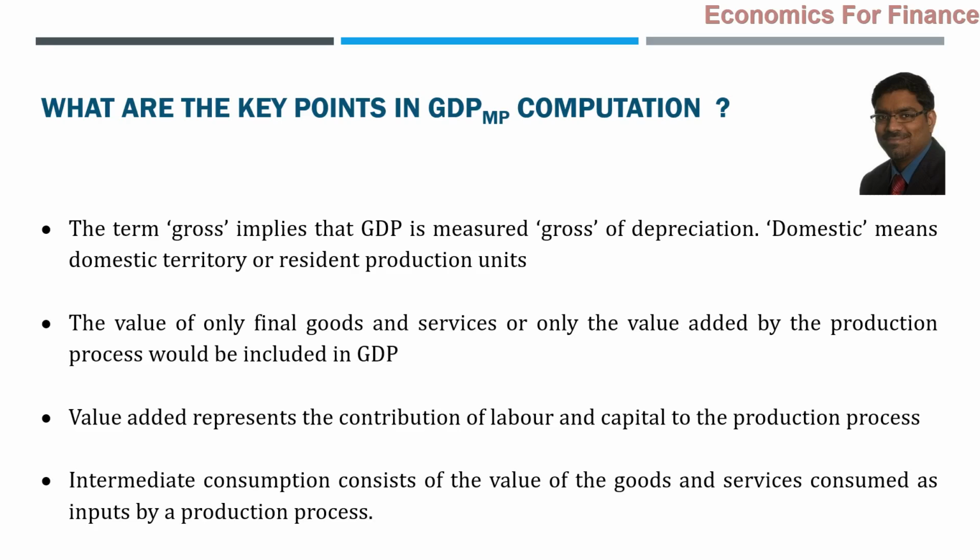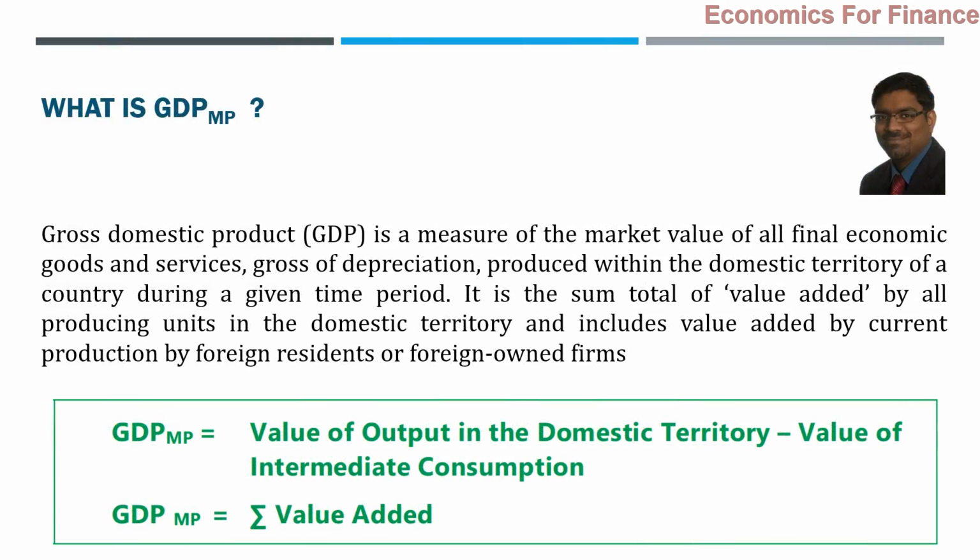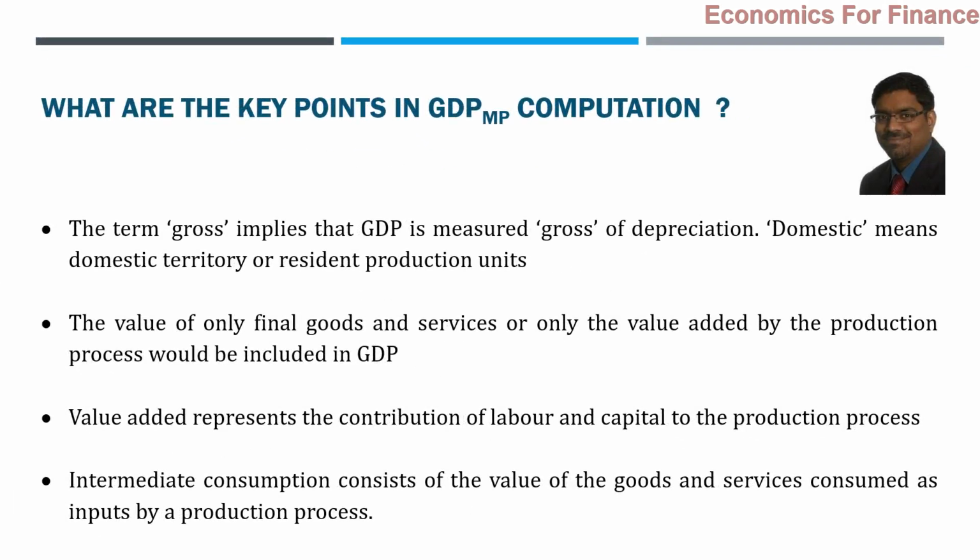Those goods which are finally sold to the ultimate consumers, those are to be only taken, and any intermediate consumption in the production of such final goods has to be reduced from the final total value of the output within the domestic territory related to a particular time period. That is why we can call this a production concept or value added concept. So this is the product side situation. That is why we call it gross domestic product.